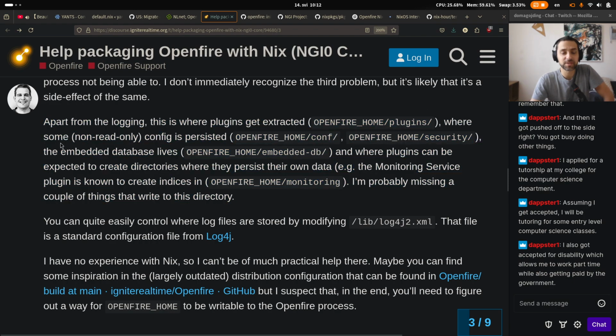Right. Where some non-read-only config is persisted: OPENFIRE_HOME/conf, OPENFIRE_HOME/security. The embedded database lives in the embedded-db directory, and plugins can be expected to create directories where they persist their own data. The monitoring service plugin is known to create indices: OPENFIRE_HOME/monitoring. I'm probably missing a couple of things that write to this directory.